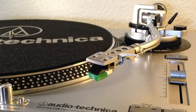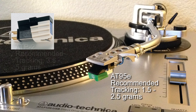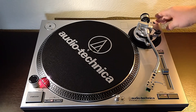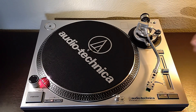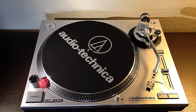For the tonearm, the cartridge is the AT95E, which is a considerable upgrade from the AT-P2 — the previous cartridge for this turntable. That one required a tracking force between 3.5 and 5 grams, which is quite high. This one is much nicer, requiring just 1.5 to 2.5 grams. Up on top there's a little container where you can store an extra head shell cartridge — it sits propped up inside the turntable, which is a nice added feature.